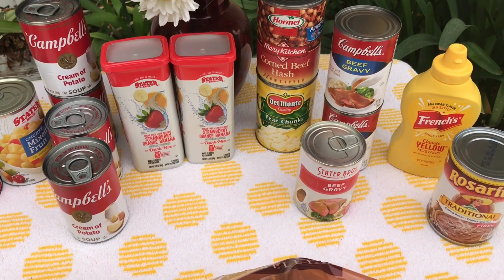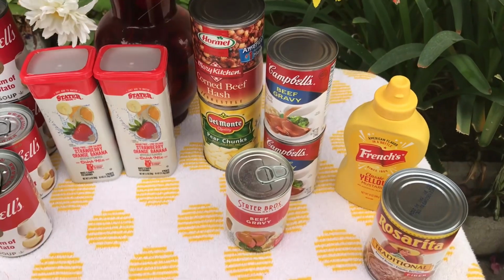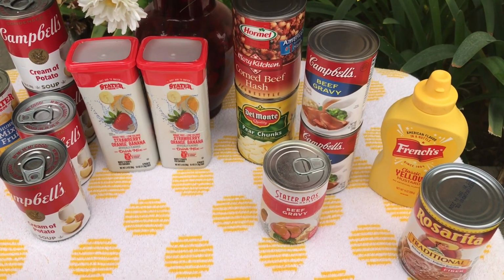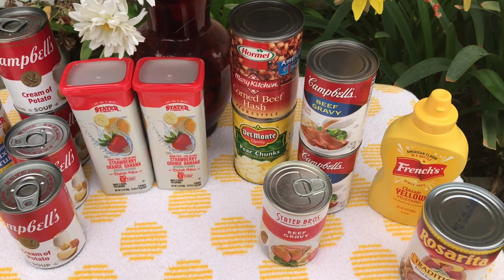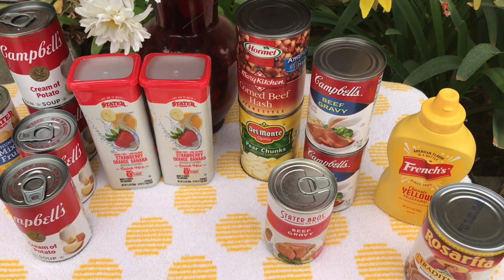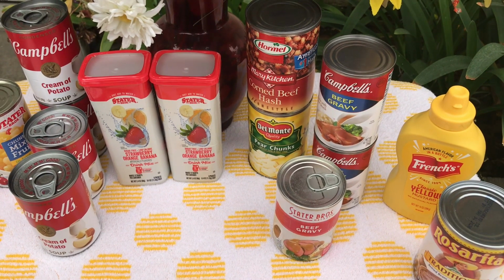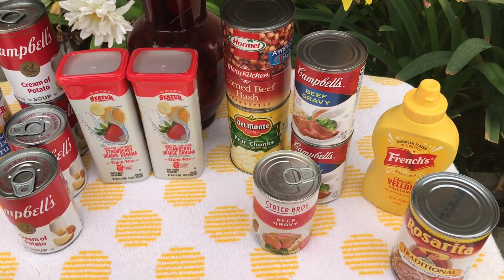I can't remember. I'm going to do a video on store brands later. But anyway, it is cheaper, and it's worth trying them out, and if you don't like them, you don't buy them again. Campbell beef gravy is our favorite, and that's usually what we buy, but it's getting very expensive. I think it was $1 and something a year or so ago. Now it's over $2. So sometimes when it gets too high, you got to start looking and see if there's something you like just as well.